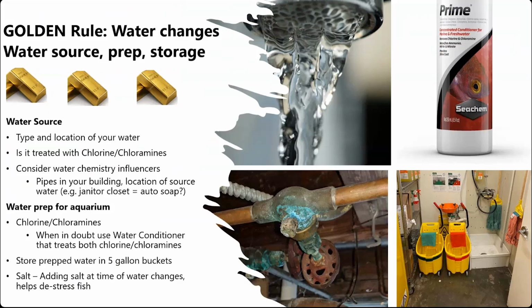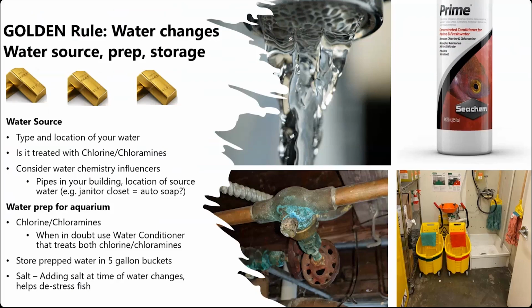And the best thing to do is to avoid anything that is soaps or chemicals. You see a picture in the bottom right of a janitor's closet. I'm sure some of you have that as your closest water source. We just want to be very careful with those, because if we get any soaps or residues or any kind of oils, some of the cleaning chemicals can be lethal to fish, so we want to make sure we avoid those. If you're using an area like that, be very careful not to use the same hoses or faucets that any of the cleaning chemicals will be mixed up with. The best recommendation would be to have your own if you have to use a place like that.